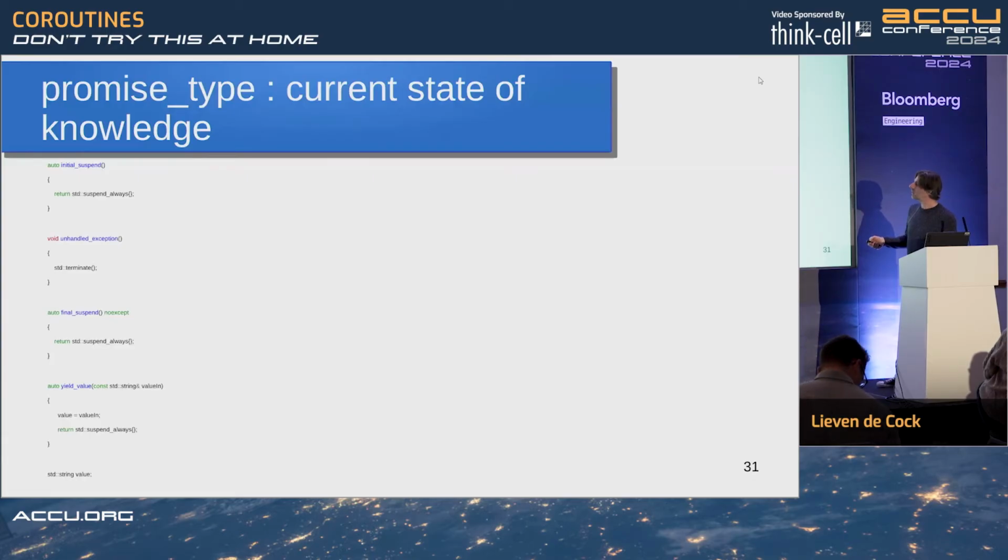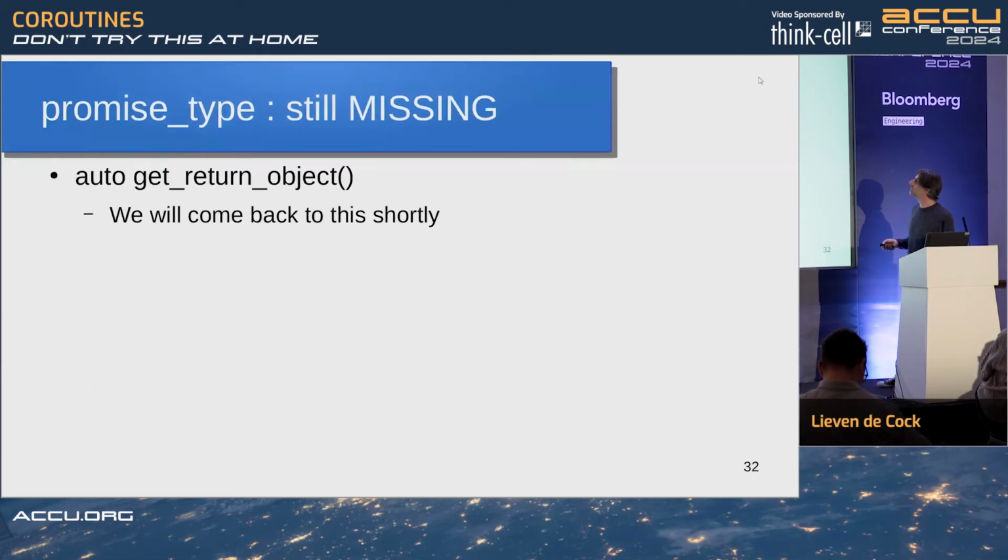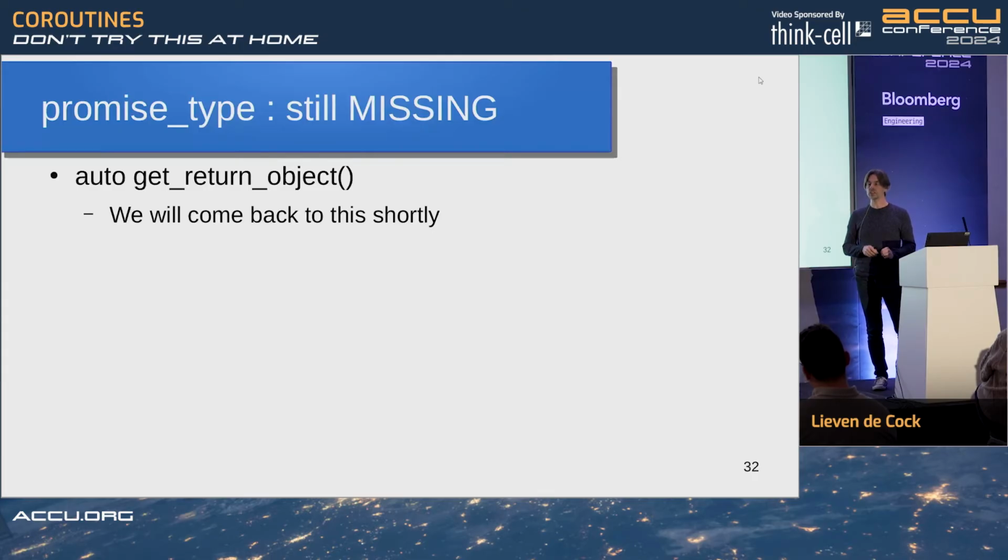So our promise type got a little bit bigger. We have an extra method. There's still no difficult rocket science in here, so it's annoying. We need to do this. Now there is one thing still missing, and then we can have the stuff working. As the compiler wants to create that radio station object, in order to do that, it wants in the promise type a function to be implemented called getReturnObject. So this is what we are still missing. We will come back to this a little bit later.